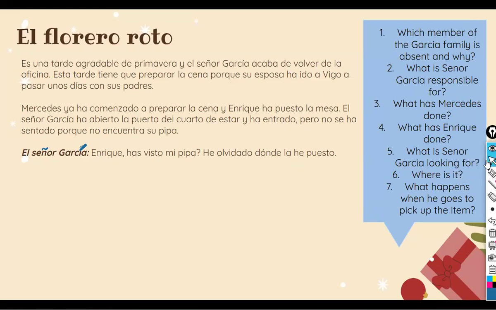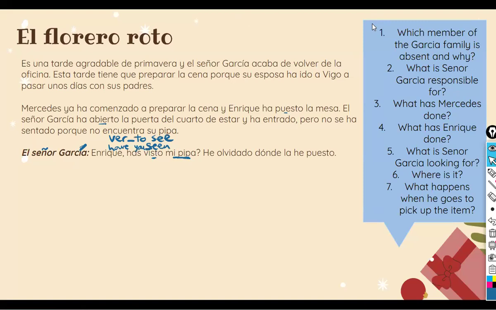Right, let's unpack this. We know the context. What must he be asking? He must be asking, Enrique, have you seen my pipe? Okay, so visto is from ver, to see. The past participle, just like with puesto and abierto, they are irregular. When we are done with this comprehension, we'll go through the list of the irregular past participles, but it would have been too much for grammar, piled one on top of the other, to just do it after the object pronouns, which I feel like the class is not a fan of anyway. All right, so ver is to see, right? So have you seen my pipe? We already wrote that. I'm not going to write it again.